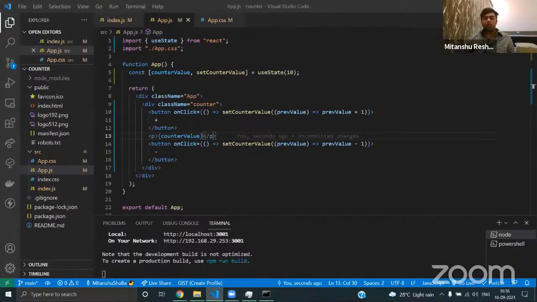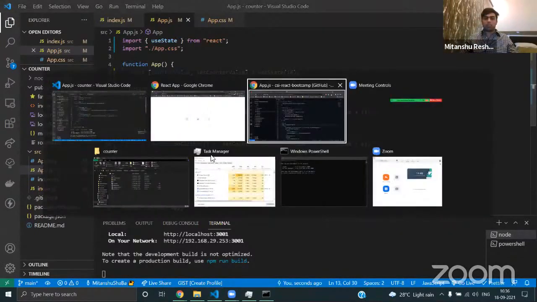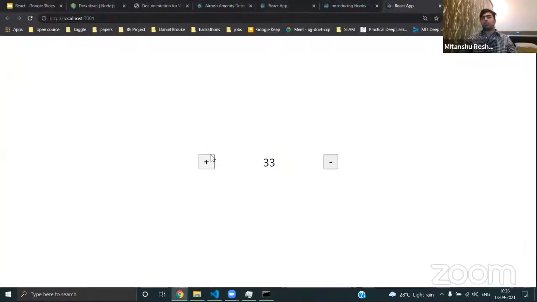Basically, if you're changing the value directly, there might be race conditions happening, because it's reading the value of itself and updating itself. So there might be different calls. If I spam this button, like I just click plus plus plus plus plus, I'm calling that again and again. There might be some sort of race conditions going on where I might lose one or two calls. In this application, it's not going to happen, but in big applications, there are chances that it will happen.